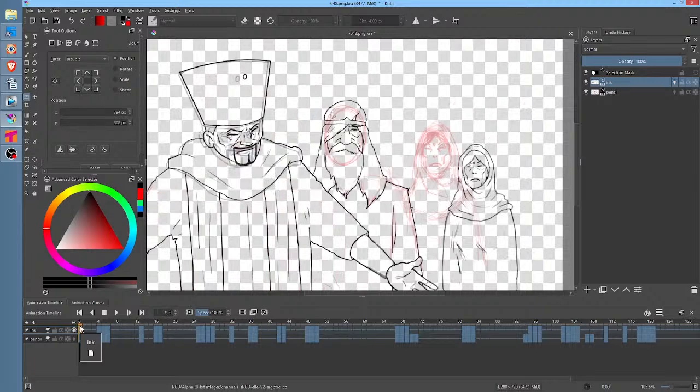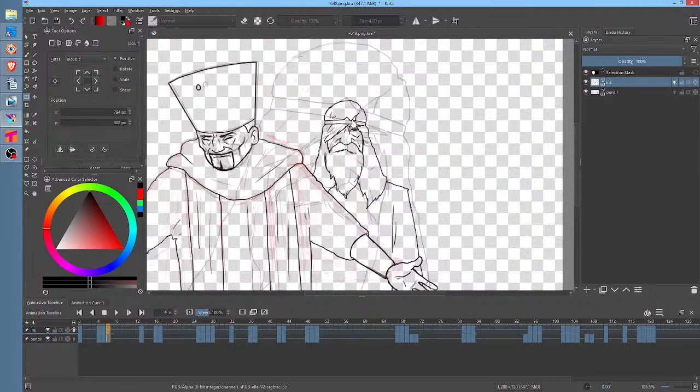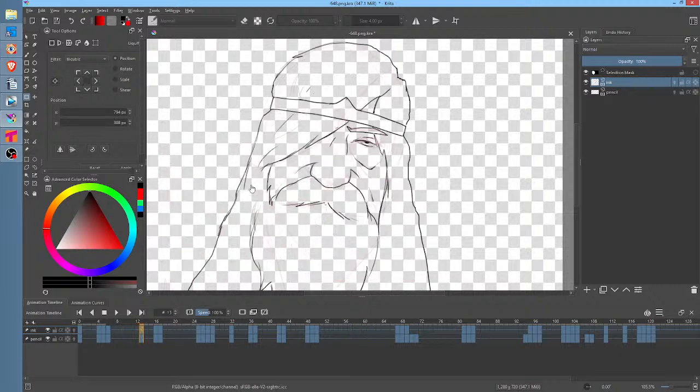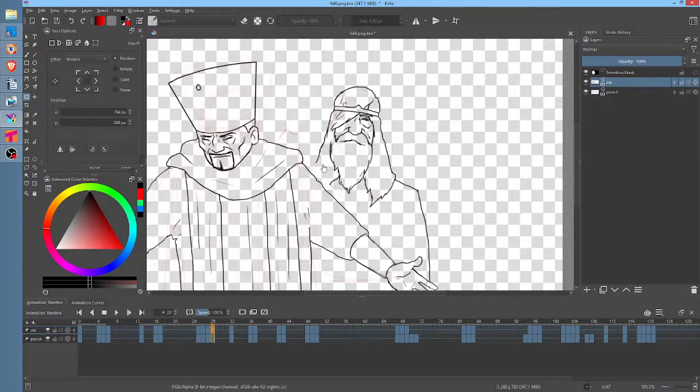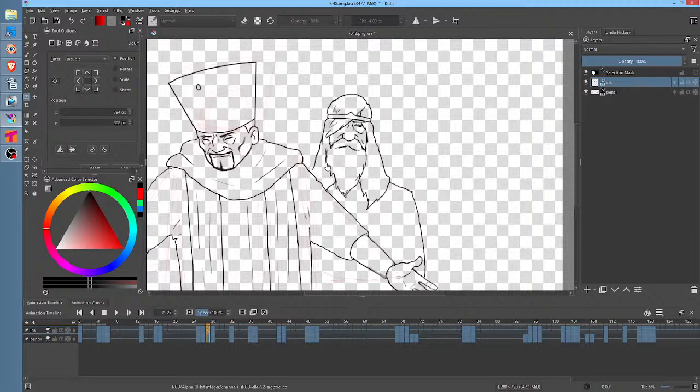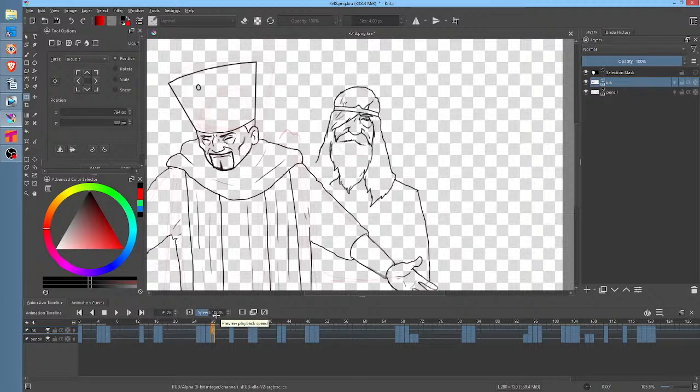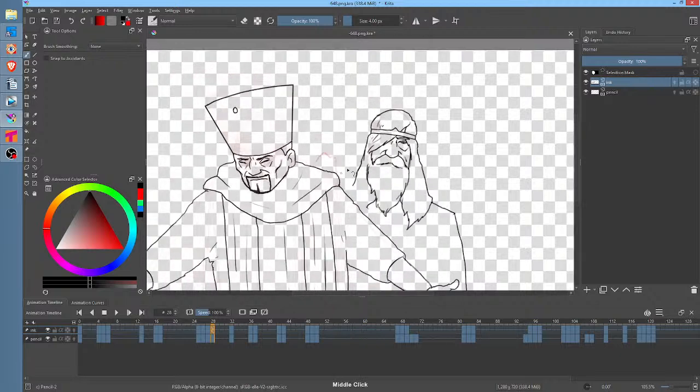Okay. Now, we're going to go back to the beginning and start scanning through here. Let's turn the skins off. See what we've got. Yes, okay, so here, boom, we need to have the hand. So let's go B key, and let's see what we have here.